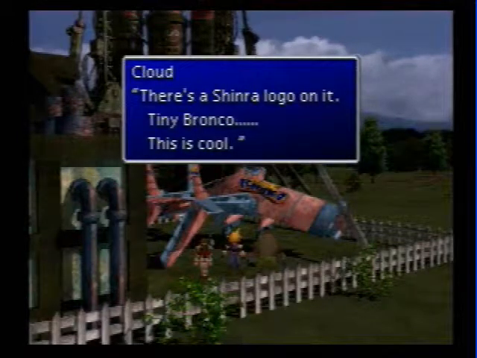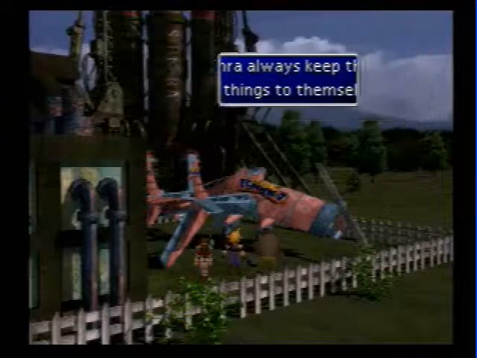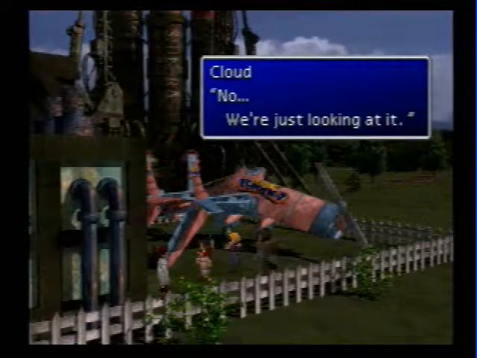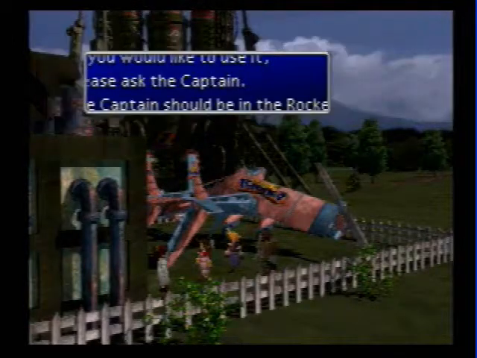There's a Shinra logo on it. Tiny Bronco. This is cool! The Shinra always keep the most useful things to themselves. Let's steal it! May I help you? No, we're just looking at it. If you would like to use it, please ask the captain. The captain should be in the rocket.